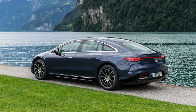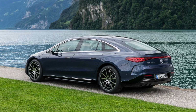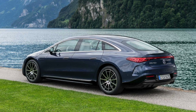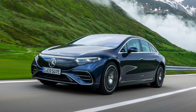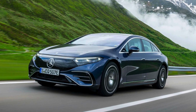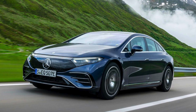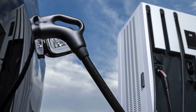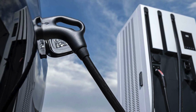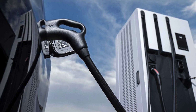One of the most talked about features of the car in the world press is its doors that open and close by themselves. That is, when you approach the car, the doors open, and when you sit on the seat and press the brakes, they close by themselves. The battery capacity of the car is 120 kWh, but the usable capacity is 107.8 kWh. You can quickly charge it in about 1 hour. The range is between 582 and 679 kilometers.